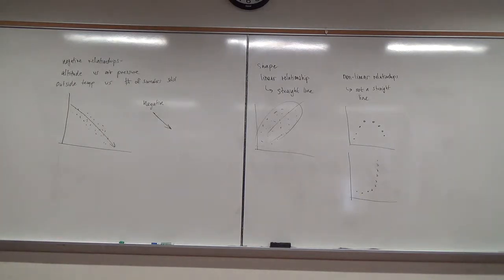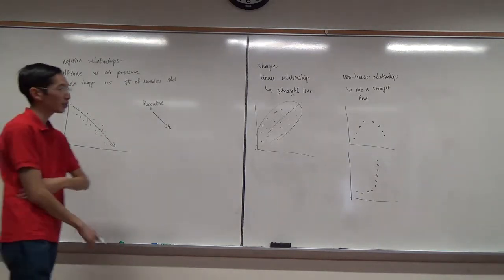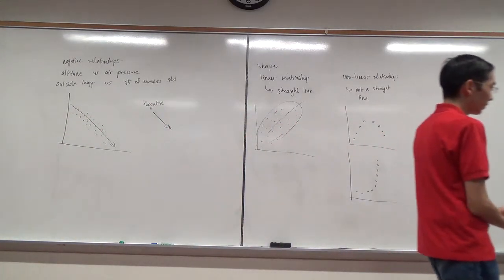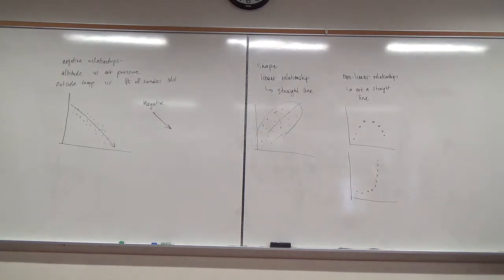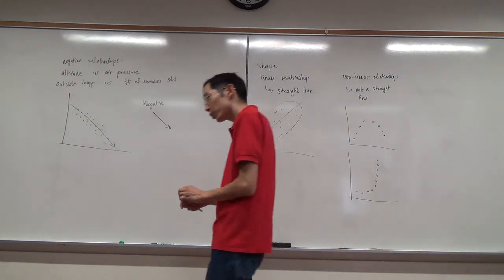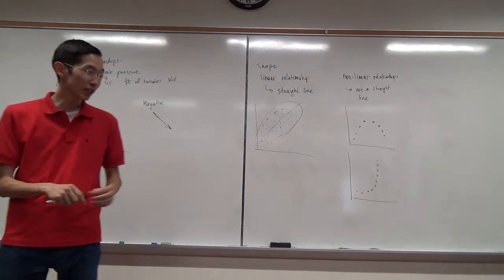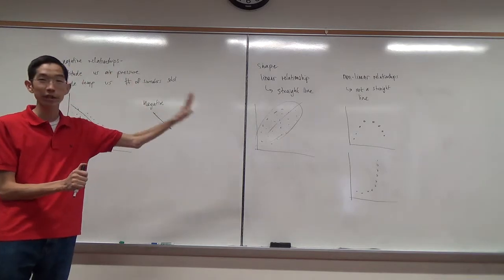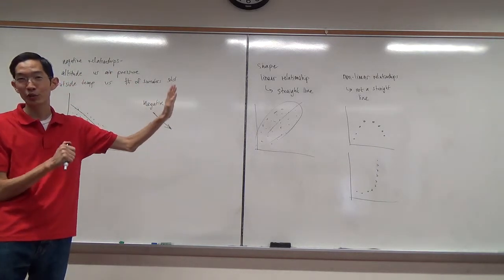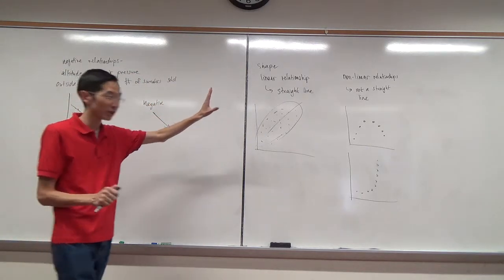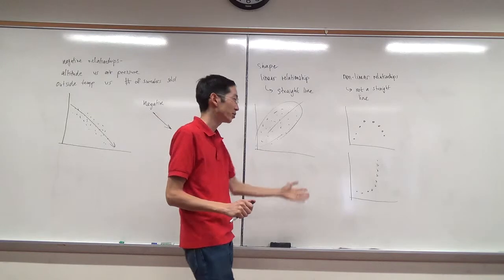Everything we're going to learn in chapters 7, 8, and 9 applies only to linear relationships. So if you're faced with a data set outside of your textbook, or I guess technically there will be examples in the textbook, if you're looking for a relationship between two numeric variables, your first step should be to create a scatter plot and make sure that the relationship looks linear, or at least kind of linear. Because otherwise, the stuff we're going to learn will not apply.